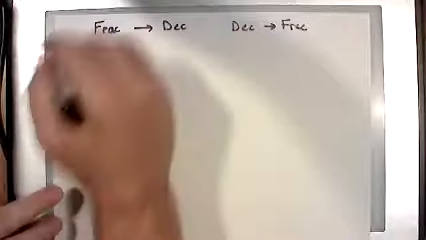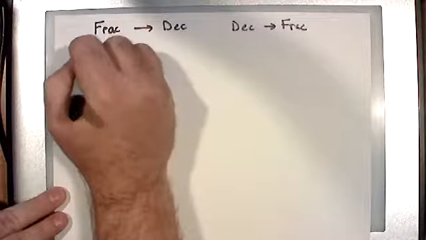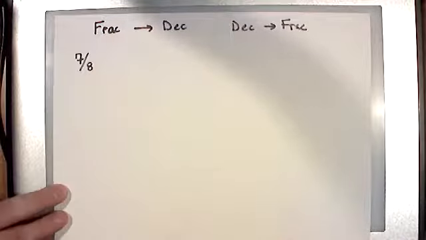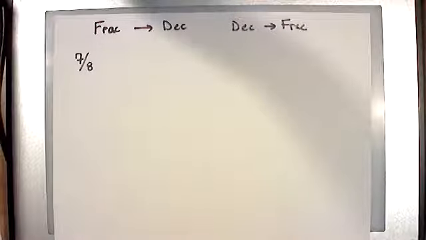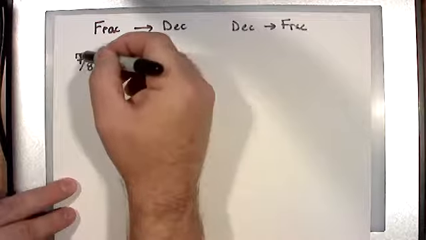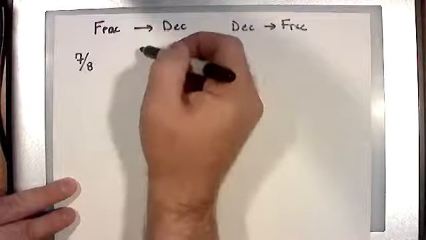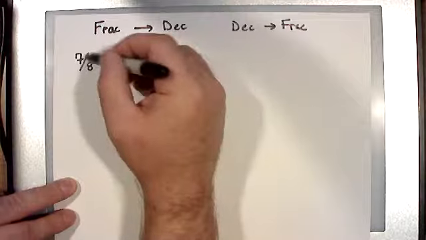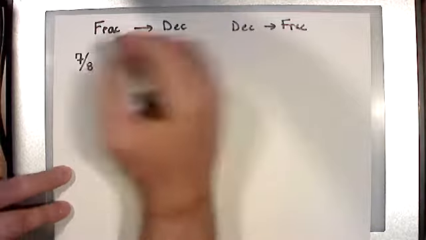Think about it. If I gave you the fraction 7/8 and I asked you to convert this to a decimal, you might not be super clear on how to do that. But think about how we've gotten a decimal from a fraction before. Didn't we just divide it? In the past, I didn't call it a fraction, I just said take 7 and divide it by 8 and give me the decimal answer. Well, that's a fraction, and the division will convert it to a decimal.